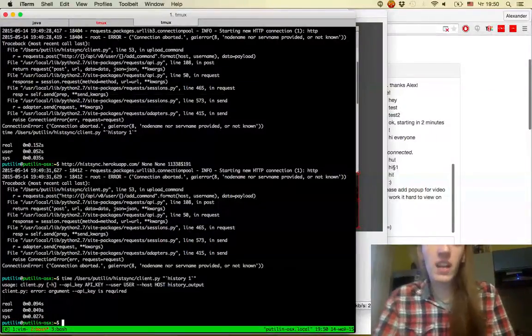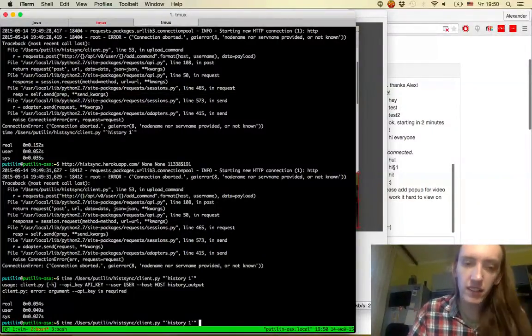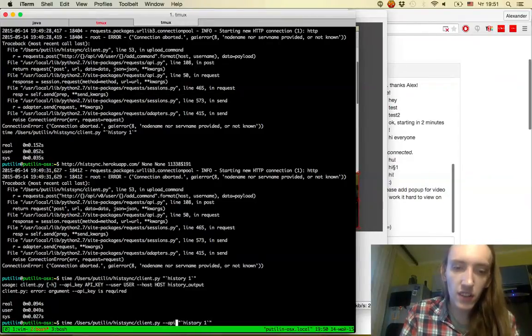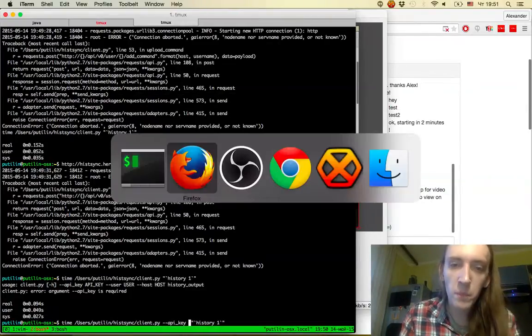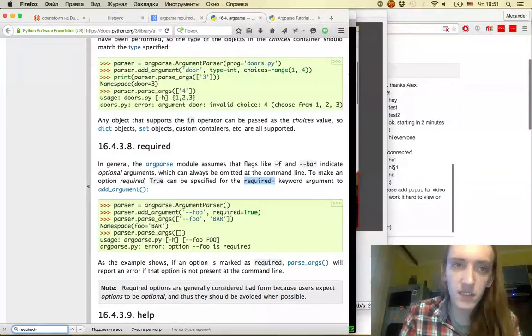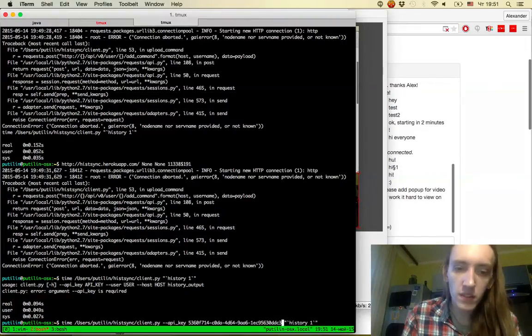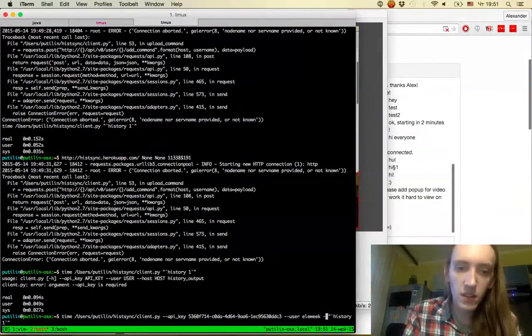Okay, so now it says that API key is required, which is great. Let's see how we can provide this. To show API key. This user me, which means host. No, we don't need host.